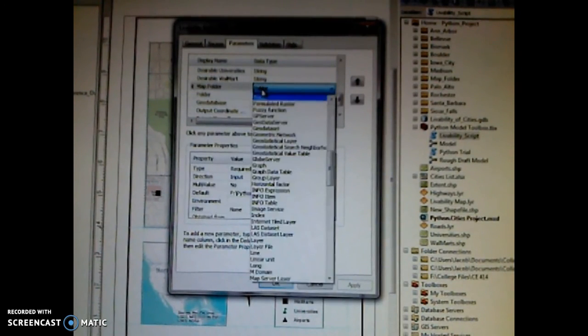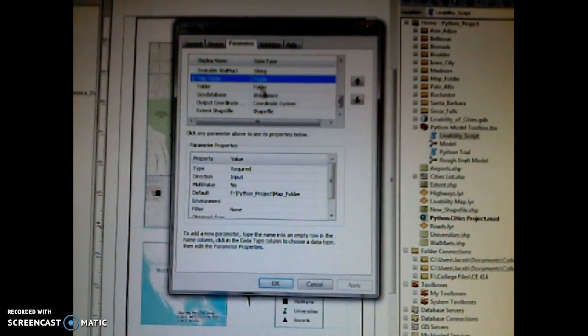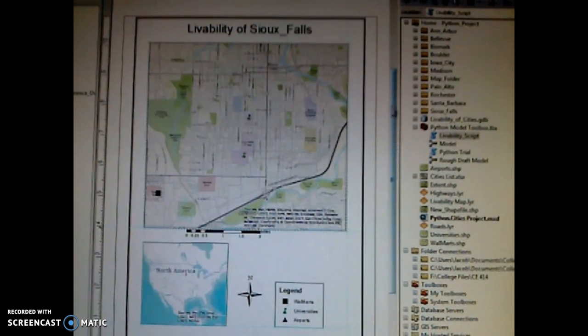But then these folders, if you select the folder item, it lets you have that pick folder we were showing before, and then also the geodatabase is actually called workspace in this system, coordinate system, etc., and then shapefile. And the way you have to do it, you have to download your data like was explained, sort it into these folders, and that's how it works.